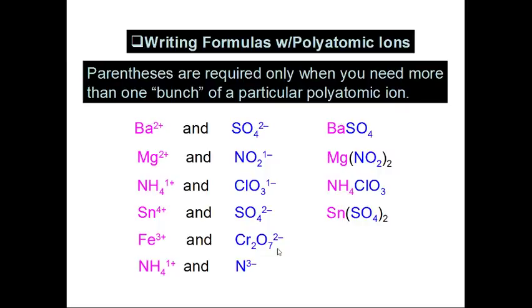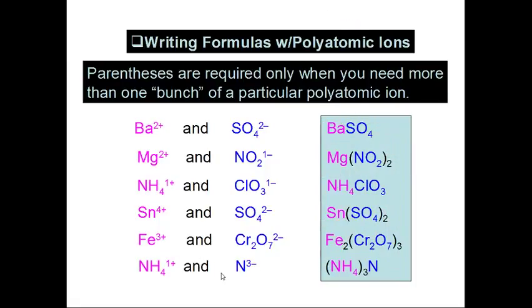You can have 3 Cr2O7s, 2 Fe's. Need parentheses around the Cr2O7. And the same thing here with NH4. You're going to have 3 NH4s. And notice that my polyatomic ion formula never changes. I can't reduce it. It doesn't change. Like this up here, you can't combine those things. You can't combine like terms or anything like that. And that 4 and that 3 don't match up. It tells you you have 3 NH4s. So that means you have 3 nitrogens and 12 hydrogens, because 3 of everything in the parentheses.